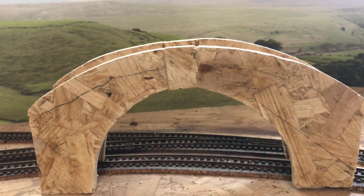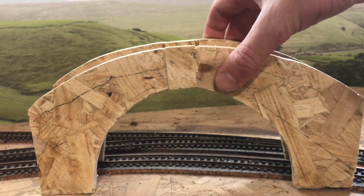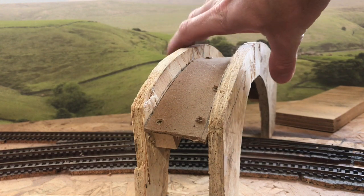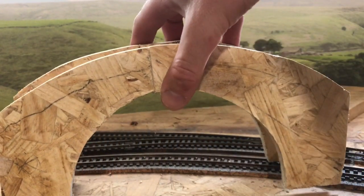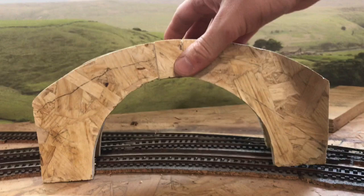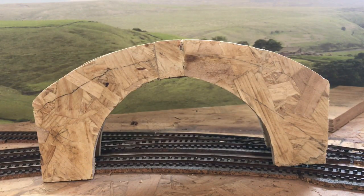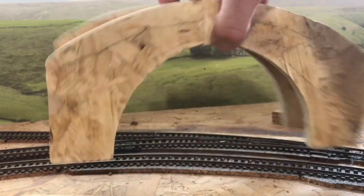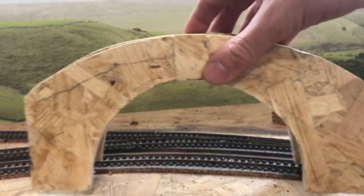So the first thing I'm going to do today is make a start on this scratch built humpback bridge that I'm having to play with. So this was just a bit of a draft really and a template, but I figured that I might as well use it. So I've given it a bit of a sand down with a bit of 120, so I've got a good key on it.